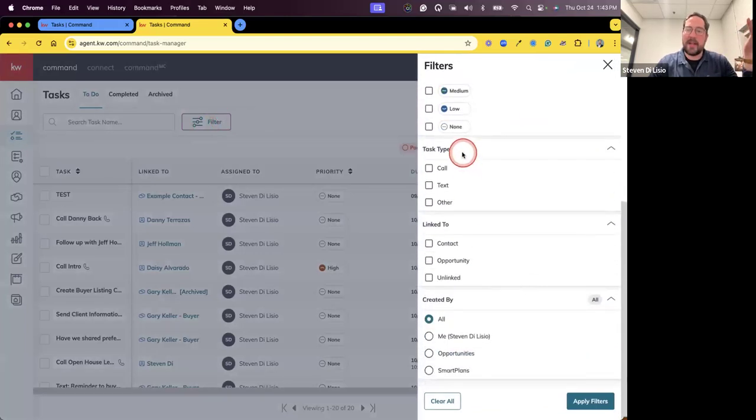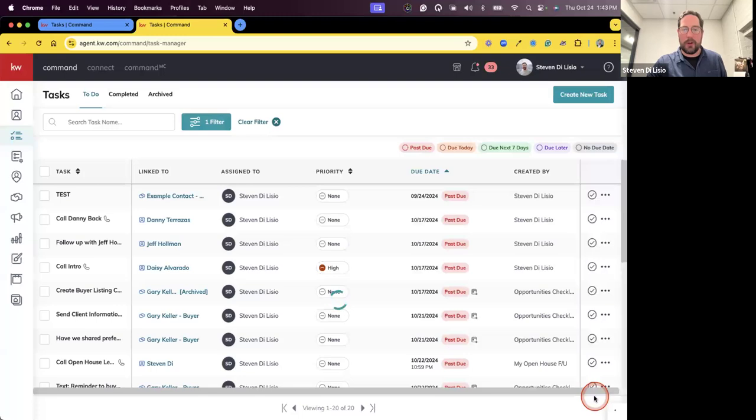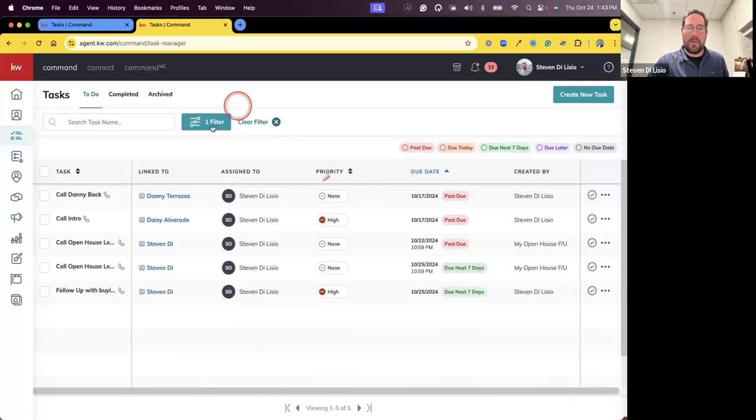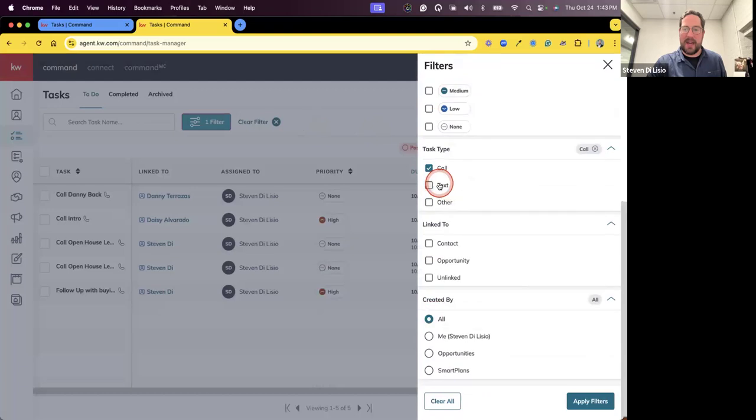We can filter by task type. If you're like, well, I'm just doing my prospecting calls this morning and I just want to see my call tasks, we can just filter our call tasks. If we want to come in here and just filter our text message tasks, we can do that. Or other are ones that are set to not call or text, which those are my tasks like emails. Those are my tasks like sending a personal note. Those are my tasks that I might just set for specific reasons that are not necessarily communications in calls or text messages. It is all the other ones that come in there.